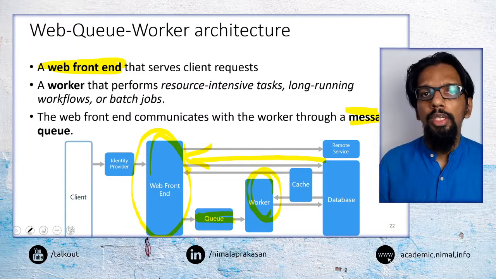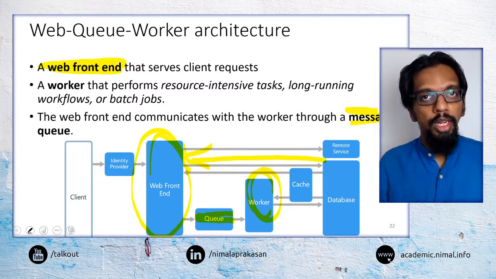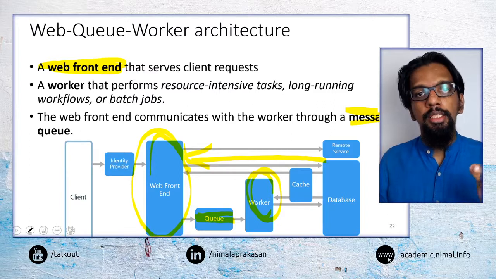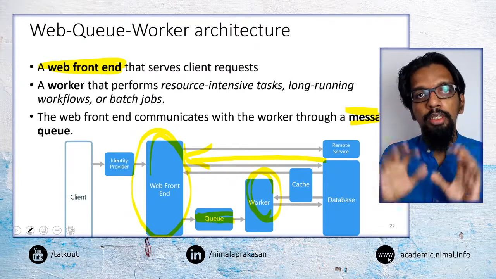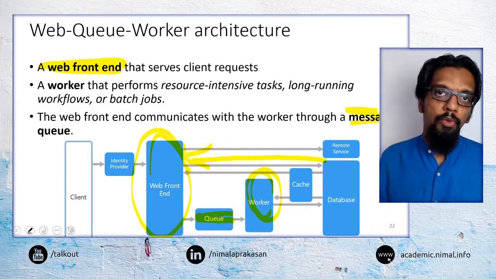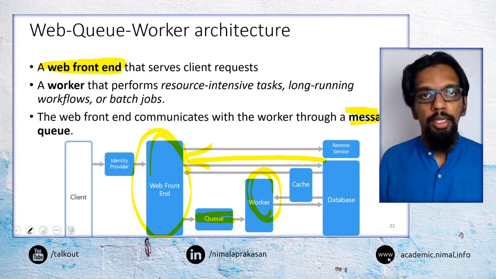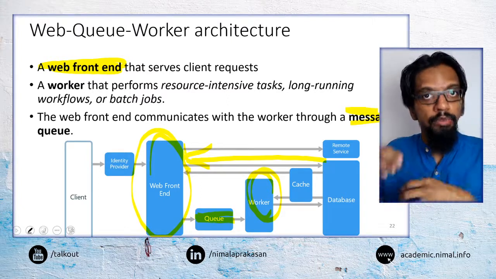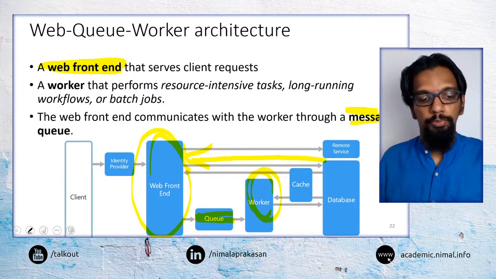They will update saying this is complete. You may come across this even if you go into Facebook, for example, and request all the data backup. If you go to settings and request all data backup, they will say you will be informed when the backup is ready. You only need to click one button, request backup. Then they will produce this backup in the backend, and provide it to you at a later date when it is ready. So that is the web queue worker architecture. We will mainly use it with resource intensive, long running processes, things that take time to run in the back end.